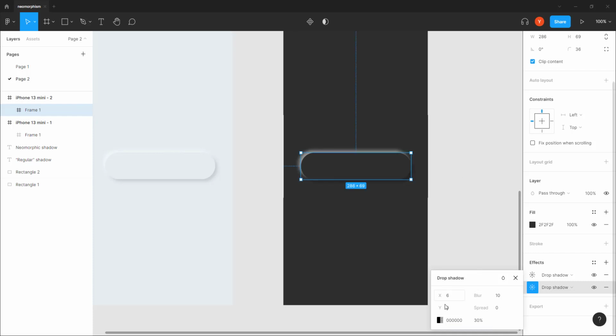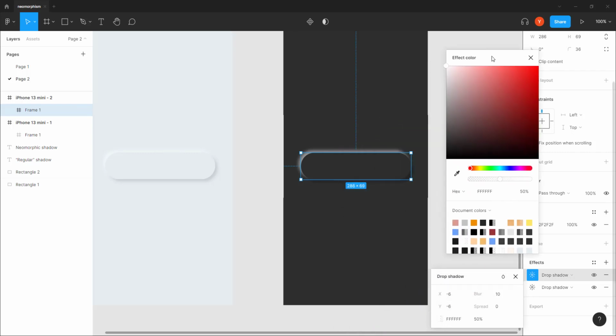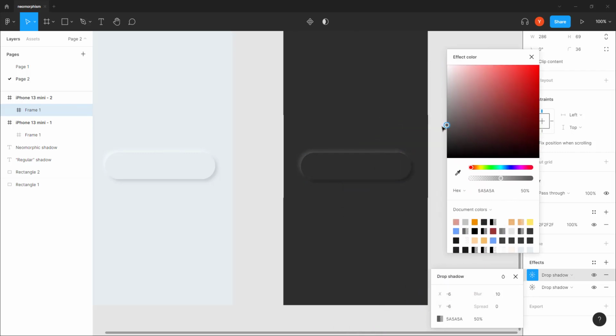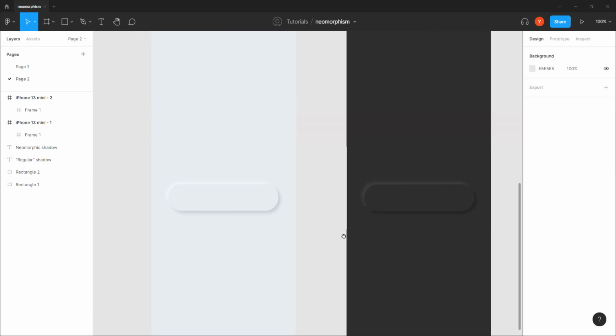I want to see it, and I'm going to give the upper one less of something like that. Okay, so here we created on a dark screen actually the same, and we have the same neomorphic look on a dark screen and on a light screen.